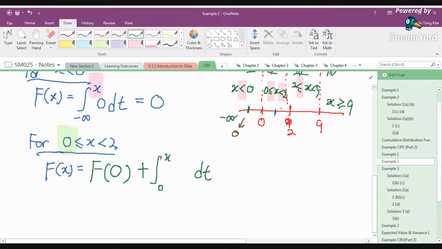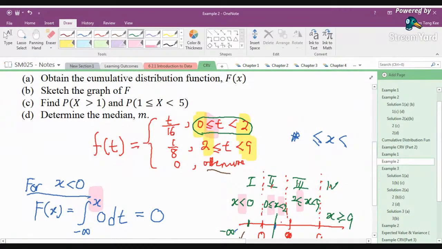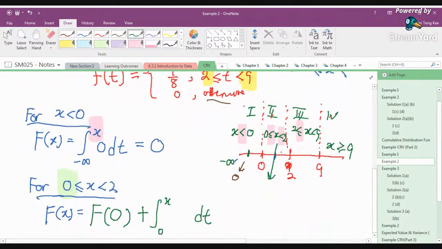I don't stop at 2 because my integral here stops somewhere in this interval. If I put 2, that means for sure I must fix myself to stop at 2. But that is not what we want. We want to stop somewhere in this interval. That's why we put x. And the function involved here is what you refer to in the interval, the second part. What we refer to here, in terms of t, is t over 16. So the part here, we will have it as t over 16.